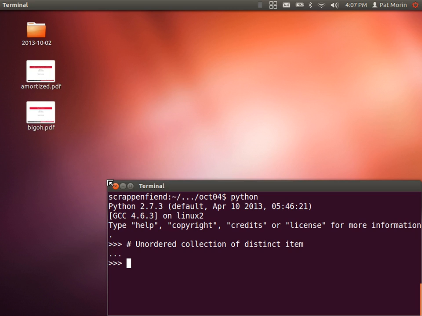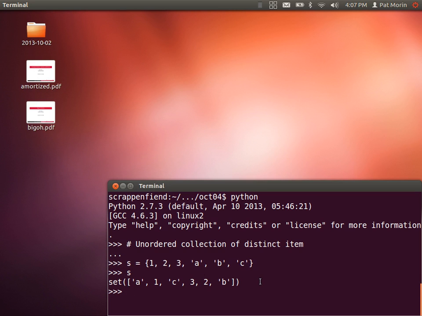So you can define sets in a similar way to the way you define arrays. You can say, for example, S is a set. Notice that it's curly braces and not square braces. And you can list out the elements. So maybe it has 1, 2, and 3, and maybe it has the strings A, B, and C. So this is how I define it, and when I inspect it, this is what I see.